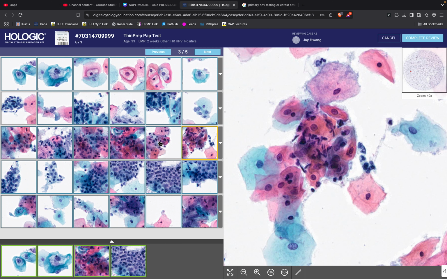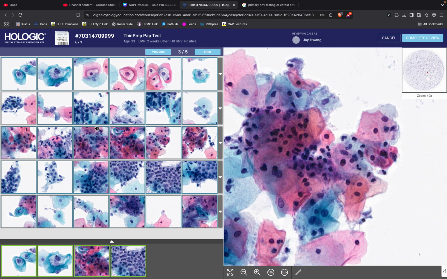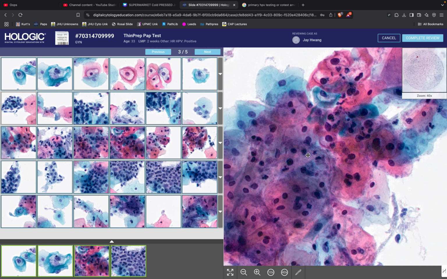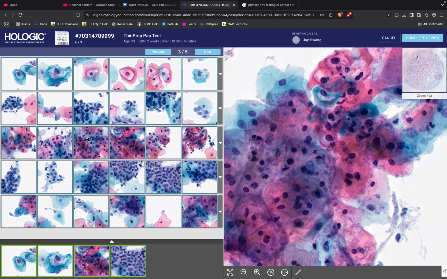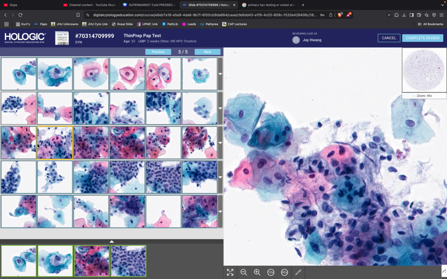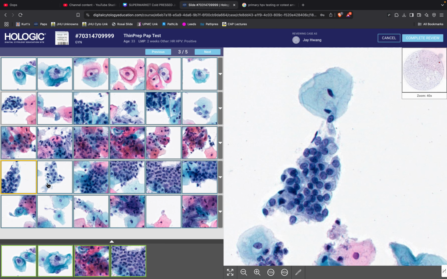Endocervical cells are not required for adequacy, but it is a quality indicator telling the clinician that they have indeed hit the transformation zone, which is the tropism for human papillomavirus, HPV. Now, once you find LSIL, you're not done. The most important thing that should be reflexed is, is there HSIL?